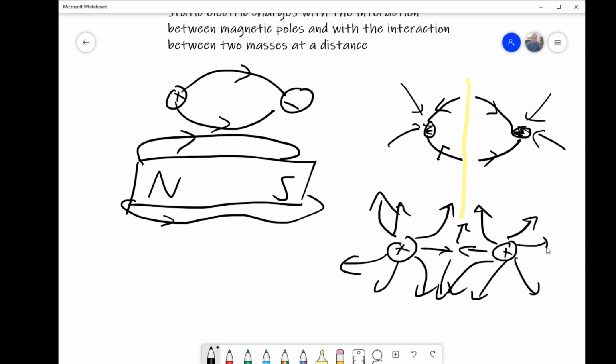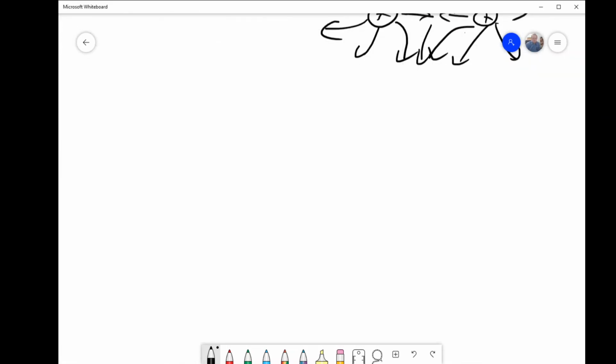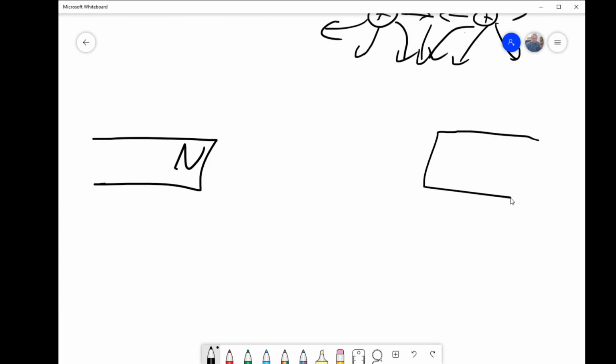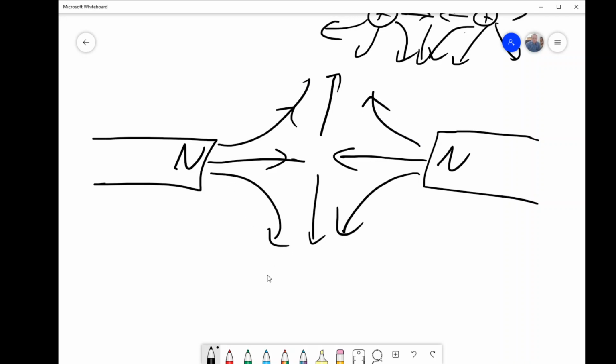And you'll get very similar patterns if you were to take two bar magnets, turn them so that the north sides are facing each other, the south sides are distant. Again, the north poles would push things away, but then you'd have this point of unstable equilibrium. You tip it a little bit up or a little bit down, and then they work together to keep pushing you up and down. And you do get these hyperbolic shaped curves here, which do eventually close back around.